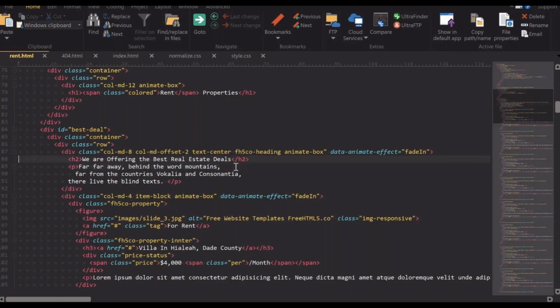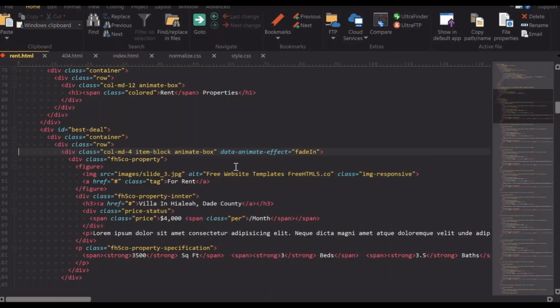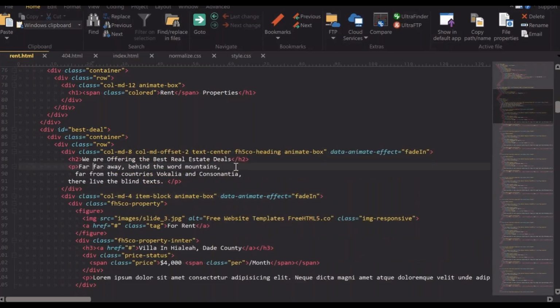Let's say that you need to delete multiple lines, like let's say you want to delete this entire div here. So all you need to do is select all the way down through all the lines. You don't have to select the entire line. Hit Control E, and then all of the lines that are included in the selection are deleted. A couple of other deletion hotkeys that might be helpful. Control F11 will delete everything to the beginning of the line. Control F12 will delete everything to the end of the line.